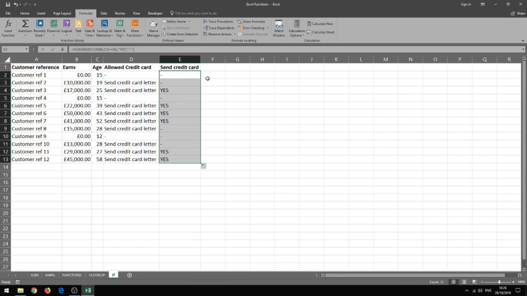Now what I will say is when you do create your functions, do manually check at the top, middle and bottom maybe, just to see that you're getting the expected results, especially if you're doing this for hundreds and thousands of rows. Just check a couple to make sure you're getting the expected result, especially if you're referring to an absolute cell somewhere. If you haven't got that right and that's changed, you won't get the expected result.